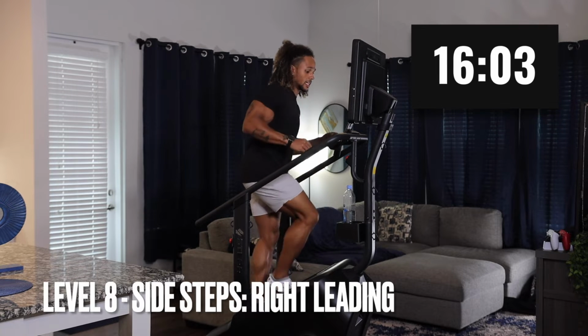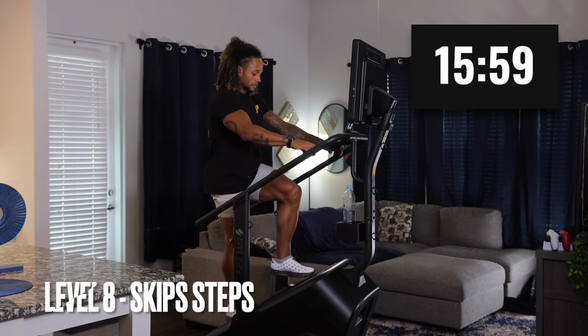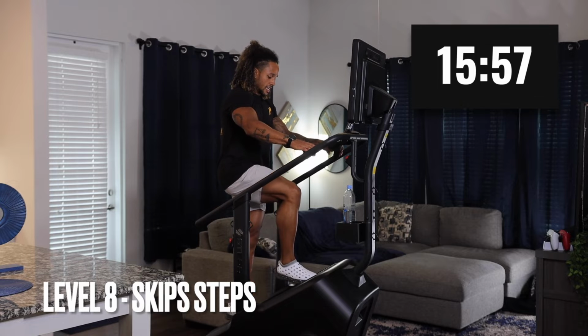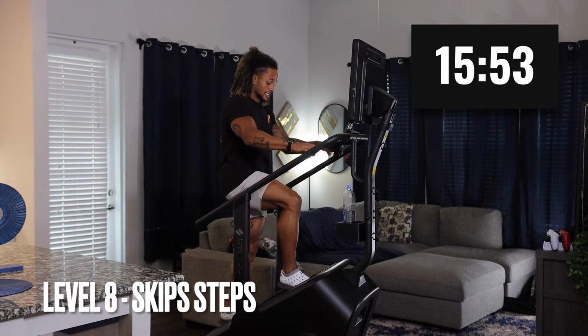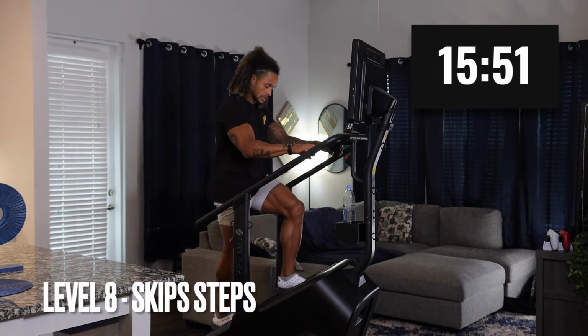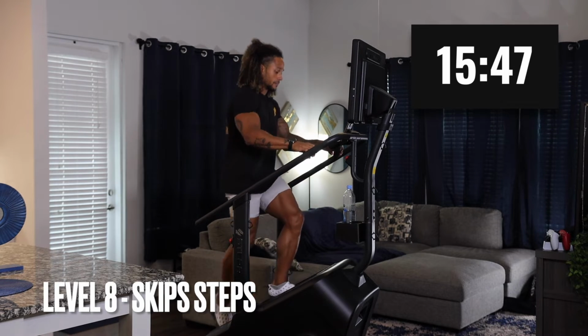So now we're gonna keep it at the same speed. Use the handles if you need. We're gonna do skip steps on level 8 here. If your machine has different settings and your 8 is faster than this, feel free to knock it down a few. We just want to keep this same pace.